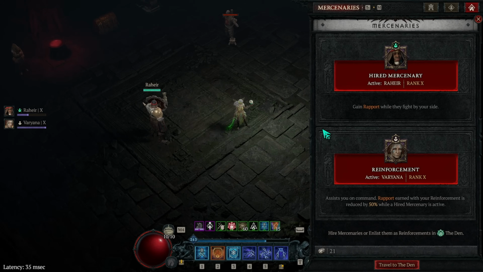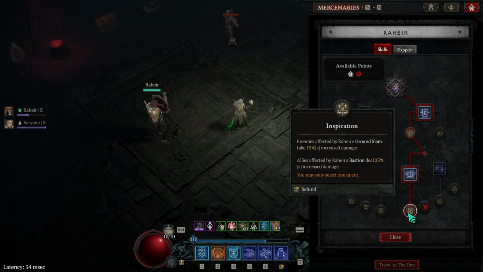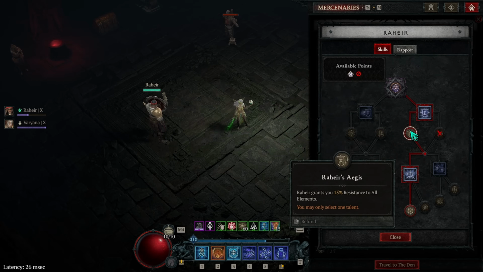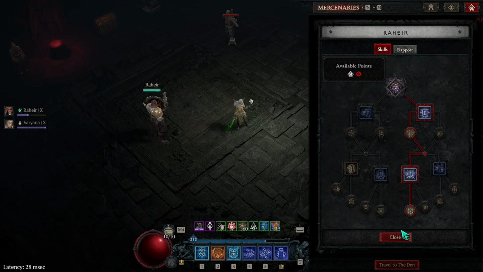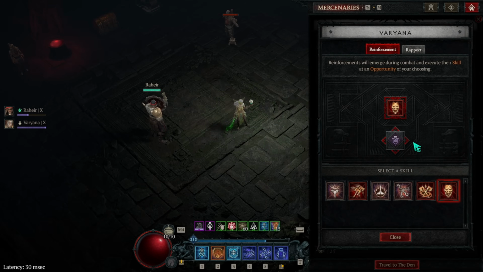For our mercenaries, I've chosen to use Rahir and Variana. We're going to go down the right side of the skill tree all the way down to inspiration. This is going to give us 15 and 25% multipliers when this is active. He's also going to give us 15% resist all elements to help us reach our resist cap. I'm using Variana's Bloodthirst, as this is going to give us plus 10% attack speed, and I have that active just when I press any skill in combat.